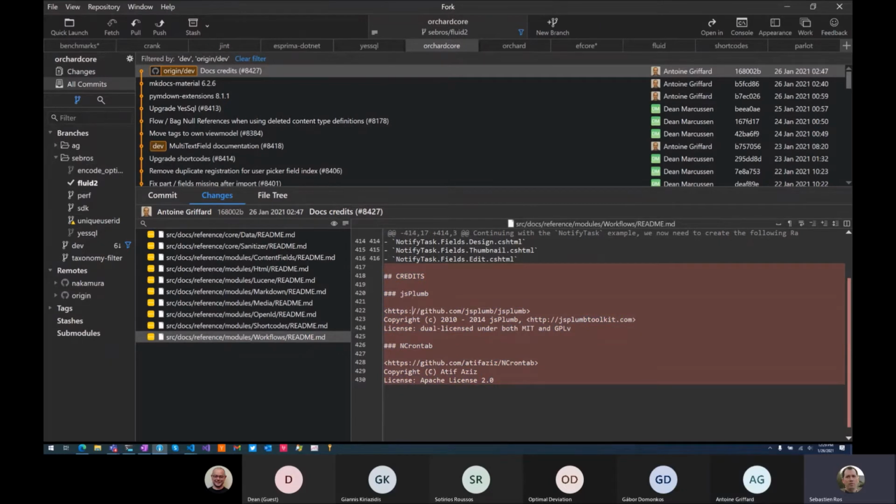At first I was like, what? Atif made JSPlan? But no, it's ncrontab. I didn't know it was Atif. Okay, interesting. I met Atif 10 years ago, I think, in Geneva for the Geneva.net user group. And he's super active on lots of open source projects. He's contributed to Esprima for Jint, and also lots of projects everywhere. He's everywhere. So, good. Questions, comments?